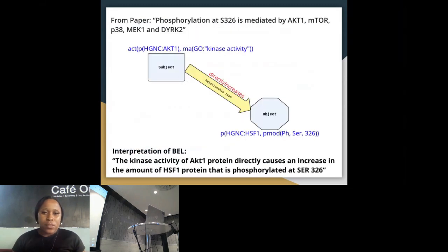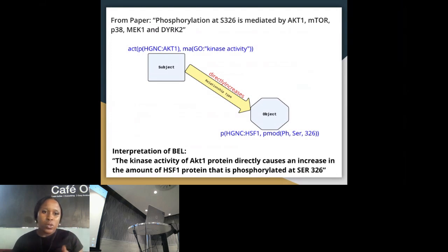Here we can see a statement about phosphorylation at a specific residue being mediated by multiple kinases. Essentially, AKT1 is acting as a kinase, a form of enzyme that transfers a phosphate group onto another protein. In a way, it slaps this phosphate group onto HSF1, which is the protein, at the serine 326 spot. This small chemical tag is also known as phosphorylation, which can change the shape of HSF1 and in turn increase the activity of HSF1 or trigger further interactions. That is what is represented in the statement that is shown on my screen.